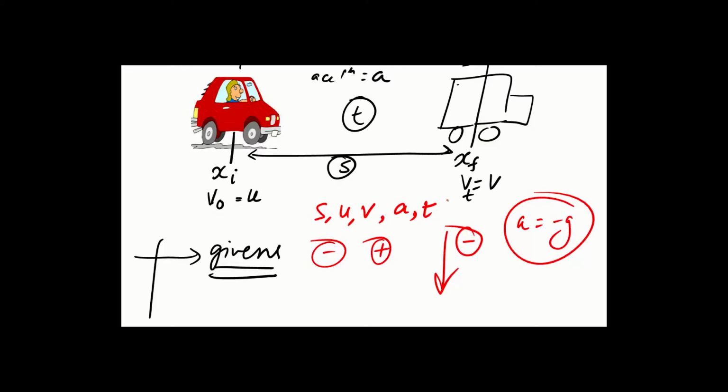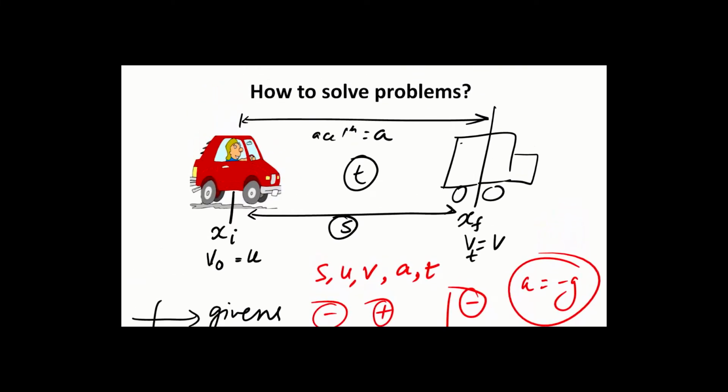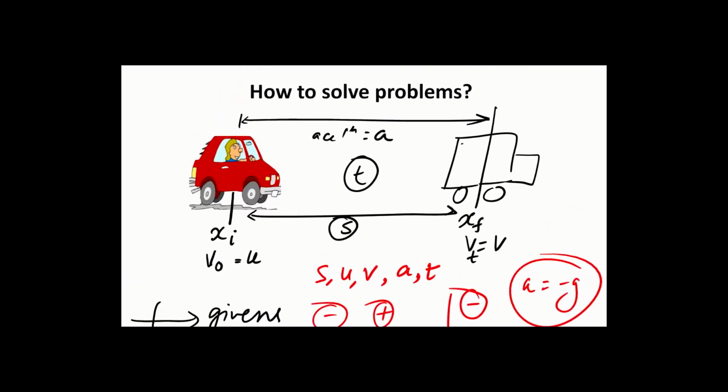And once you write all the given variables, you would realize that in each question you are given 3 variables. And that's pretty obvious, isn't it? If all of the equations contain 4 variables, then you couldn't solve with 2 variables because 2 would be unknown. So that will be unsolvable. So the problem setter will give you 3 variables and ask you the other 2 variables, which you could find from any of the equations that you would like to apply. Now to get more familiar with uniformly accelerated motion, let's solve some problems on that.